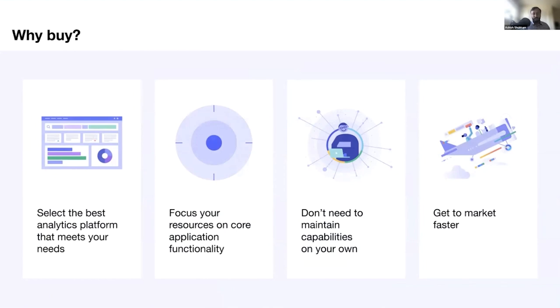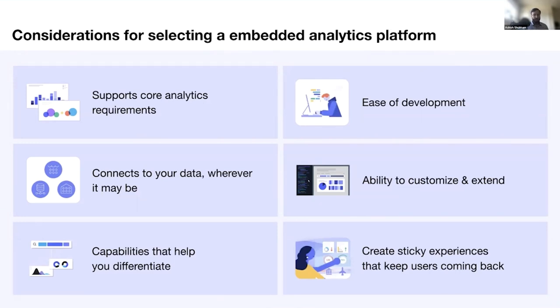If I were to integrate analytics into my app, I would evaluate and pick the best analytics platform that fits my needs, integrate, and ship. Not only do I get to market faster, I don't need to spend resources maintaining my offering. The best software teams in the world are the ones that prioritize their resources — they focus on what they do best and leverage existing solutions for everything else. How do I choose the best tool? It should support core analytics, but at the same time it should be easy to integrate with your own system, your own application framework, or your own database. It must be extendable to hook into your common workflows, and above all it should provide developers with capabilities to create the most engaging experience possible for users.